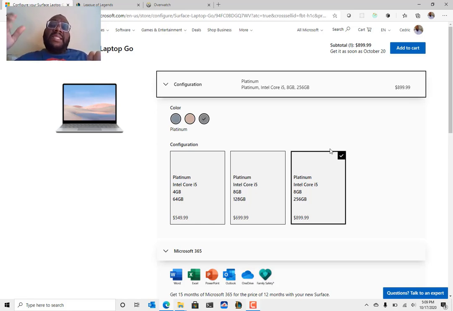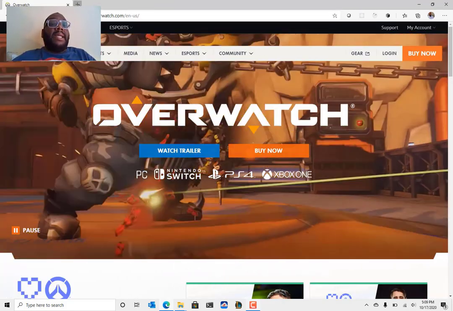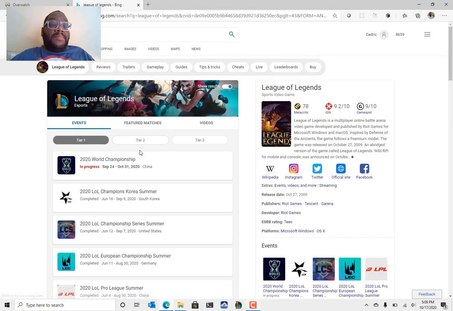So the configuration that I'm testing all this on is the one that I have highlighted here. It's the platinum colored Intel i5 10th gen processor, like all of them, 8 gigs of RAM and 256 gigs of storage, and that's SSD storage. So we're gonna look at two games in particular: Overwatch, and, I closed it by accident, League of Legends.